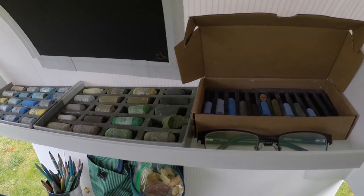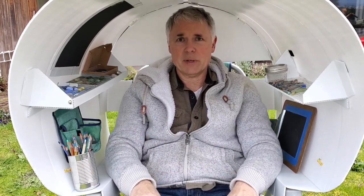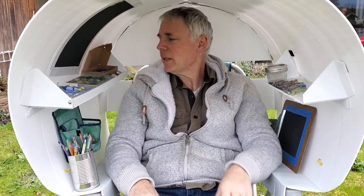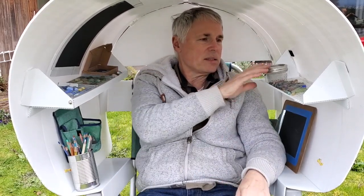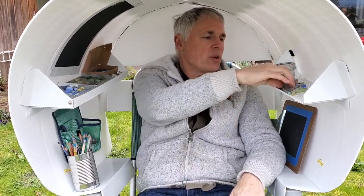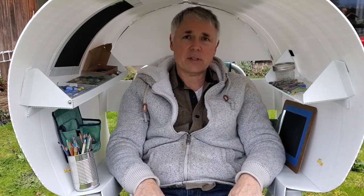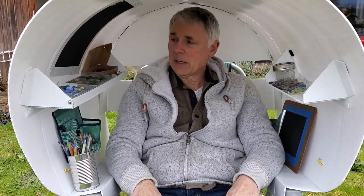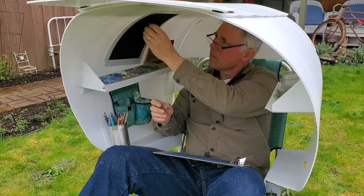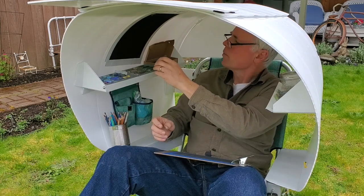I've got all of my pastels here. In the past I'd have them on the ground in the wet grass or wherever, hard to reach. I now have them at easily accessibility here. Place for glasses. Here's some more room for old pastel chalks. These old ones I've had kicking around for like 14 years — when I was in college I did a lot of pastel drawing. So these are kind of dirty and grungy, I really don't know what color they are, so I put this scratch pad on here so I can kind of tell what color I'm doing.